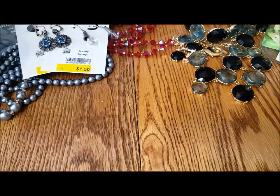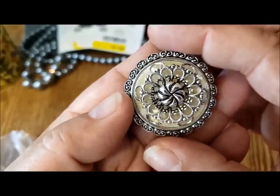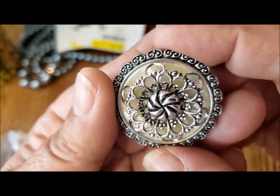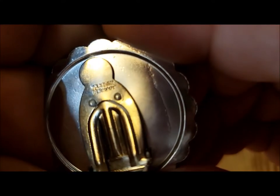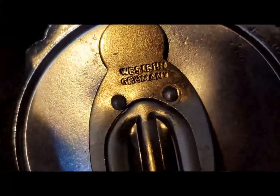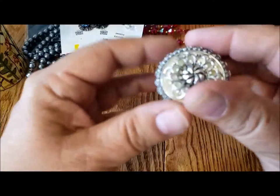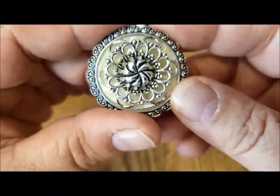There was also a package I had forgotten — I thought I'd put it in a roundup, but it's been hanging around for a while. It's a lovely pin or scarf clip. I'm not sure if the back is plastic or mother of pearl — probably plastic. It says 'Made in Western Germany,' so that's pre-1990, making it vintage. It looks brand new. This would be wonderful as a brooch, or I could repurpose it as a pendant.